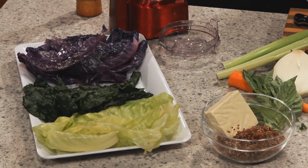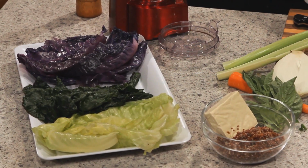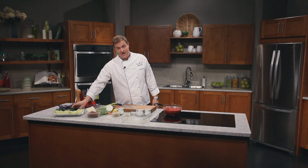All right, I have three different types of leaves here, two cabbages and one kale. So we're doing a bit of a twist on your traditional Ukrainian cabbage roll. Please, the nonas and the papas out there, don't get too upset with me, okay? We'll start with a few things here. We want to make our stuffing, so the ingredients that are going to be stuffed into the cabbage rolls are going to be vegetarian based.